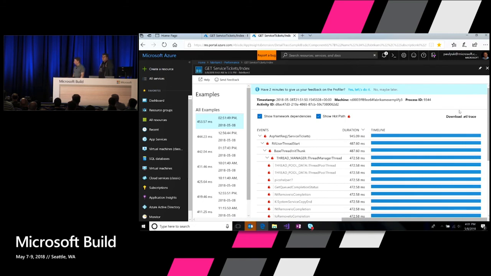Some real-world things that we found. Believe it or not, this is running in Bing.com. This is running in Office 365 and OneNote on over 400 nodes. This is running in Visual Studio Team Services, actually all nodes in production. We found some really interesting things.